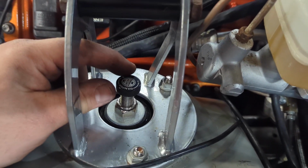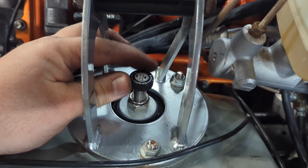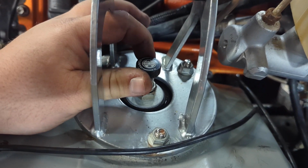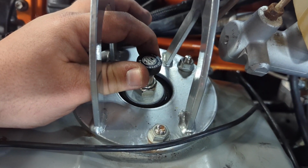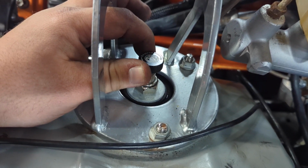For the front coilovers, they recommend starting out at 12 clicks from the soft setting. So they come shipped to you at the soft setting. So we'll move this 12 clicks. 1, 2, 3, 4, 5, 6, 7, 8, 9, 10, 11, 12.